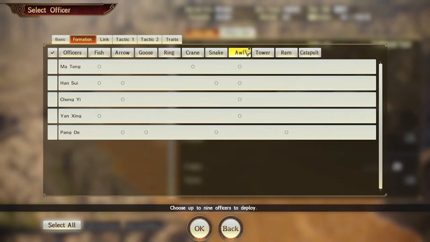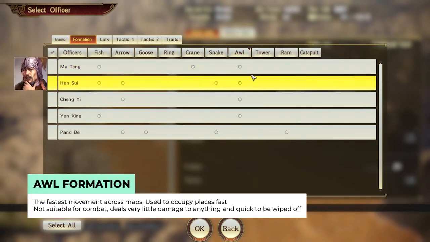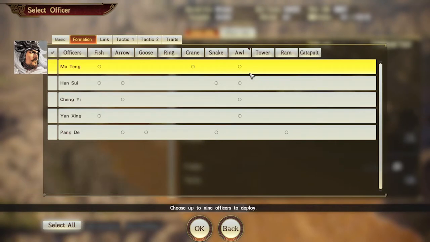This is the speed formation, like the scouting formation. It lets you go to places really fast, and you won't take too much effort or too many days to get it done. So let's start off with a very small amount. Usually I don't want to take my best officers for awe, because your purpose is really just to scout places and occupy places fast.